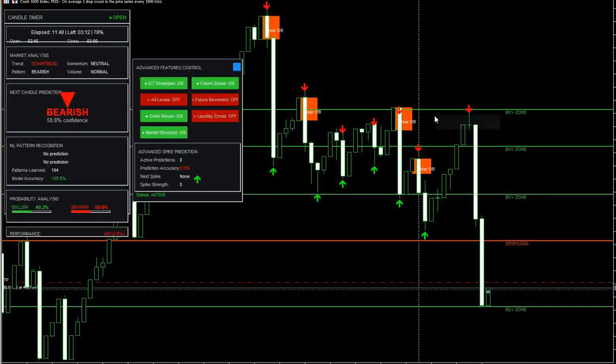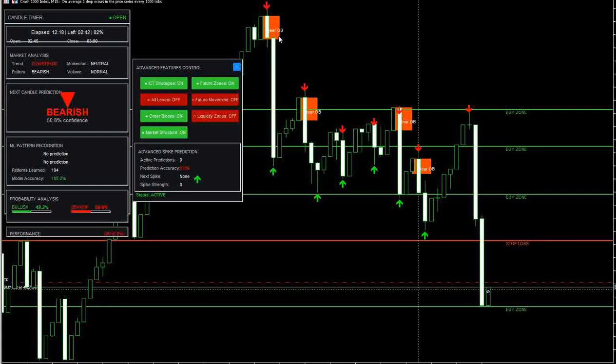Now the 15 minutes time frame. Here is the same buy zone. This is the buy zone from here. If you look at the 15-minute time frame, the buy candle is here to complete. So here is the stop loss. If I'm to enter buy at this moment, then this should be my stop loss. So it measures every 10 for me.